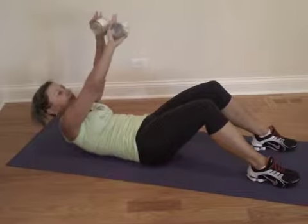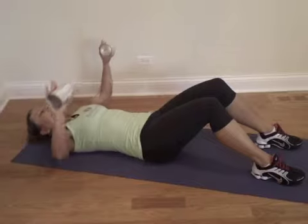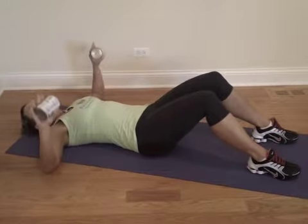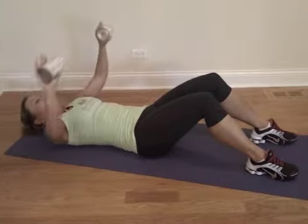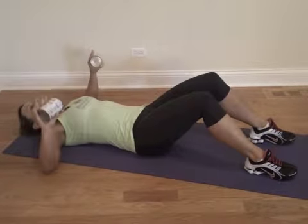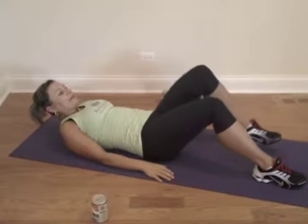Okay? Exhale. All the way down. Exhale. All the way down. Exhale. All the way down. You have 2 more. Exhale. All the way down. And last one. All the way down. Excellent. Drop the cans, drop the bottles, whatever you have in your hands.